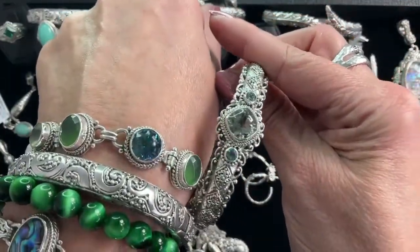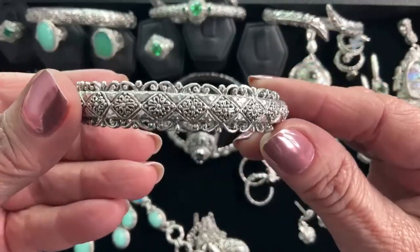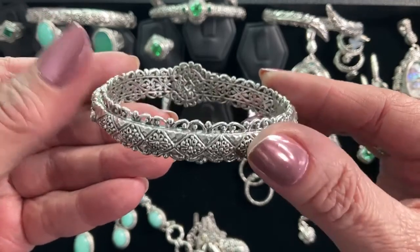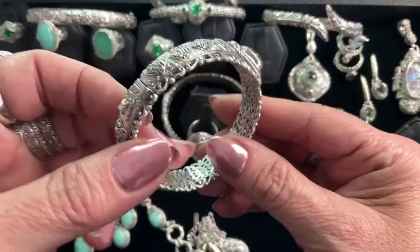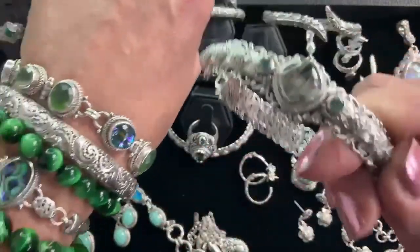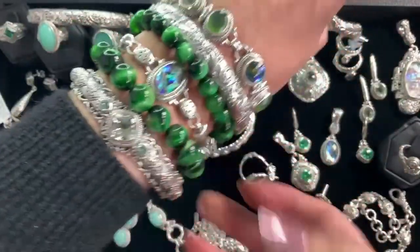So pretty. Has the blues. One of my favorite bracelets ever. This is something that really my artisans, it is like beyond couture, this bracelet styling. So now I've started to put some stones into it. And it's just absolutely gorgeous. I don't know if I can do a better praseolite than this one. This would be one that I'd want to carry all the time.